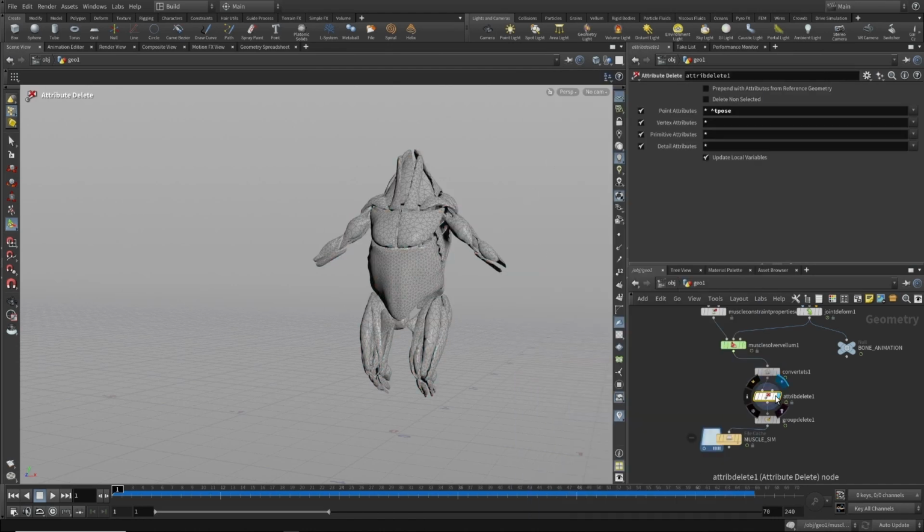We're going to delete all attributes. So I've used this syntax here to just basically say clear out all attributes. And if you notice here, we're saying everything except the T-pose attribute. We're going to hang on to that. Now, a word about that.